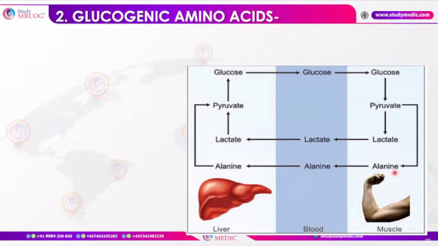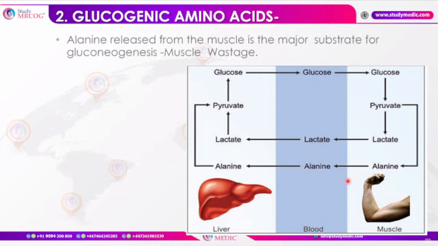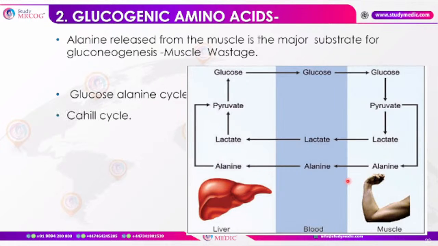Then we can see another example of how an amino acid is able to give us the formation of glucose. So alanine, which is a structural component of the skeletal muscles. This alanine will be derived from the skeletal muscle. For alanine to pyruvate formation, there is an ALT enzyme, alanine transaminase. That enzyme will convert it to pyruvate. Now pyruvate to glucose, we have learnt in the gluconeogenesis pathway. So this is an example called the glucose alanine cycle. This is the glucose alanine cycle. Also it is referred to as the Cahill cycle.